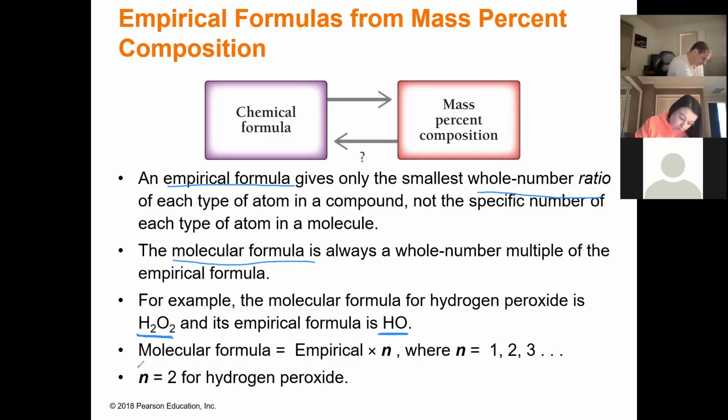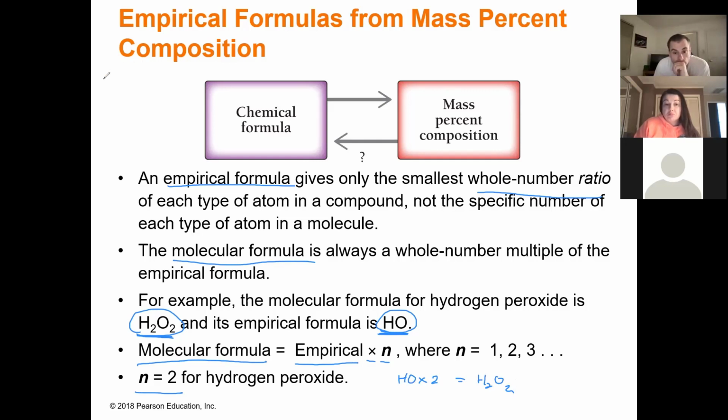How do you come up with a molecular formula? Well, you take your empirical formula, which is your lowest ratio, and you multiply it by some value called n. N is just a whole number, 1, 2, 3, 4, whatever, that tells you how much bigger the molecular formula is than the empirical. So if you look here, this is twice as big as this. So our n value should be 2, right? I would take my empirical formula, which is HO, and I'd multiply it by 2 to give me H2O2.